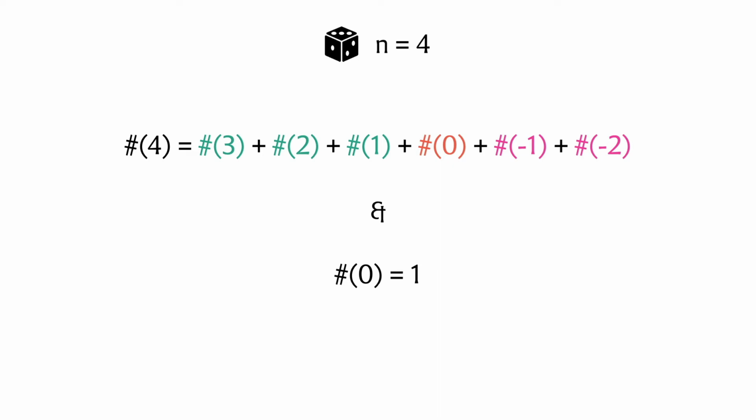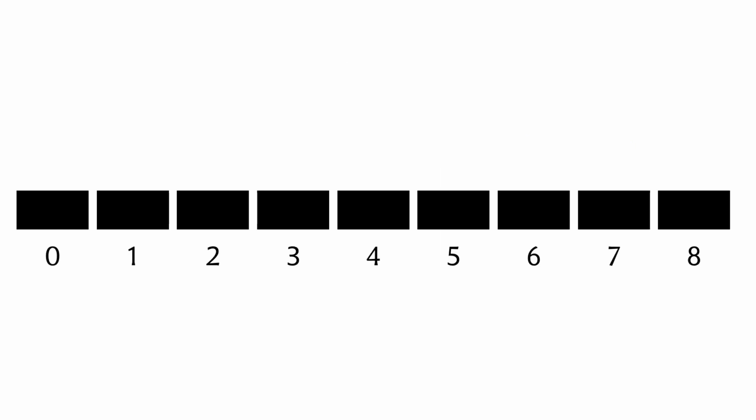So here we just need a simple one-dimensional array with n plus 1 entries to account for the fact that we have an entry corresponding to 0, which is our base case, and we need to go all the way up to n because we are counting the number of ways in which n can be expressed as a sum of dice throws. So to begin with, we are going to just make sure that 0 is populated as 1. This is our base case.